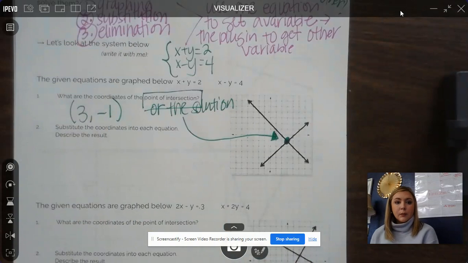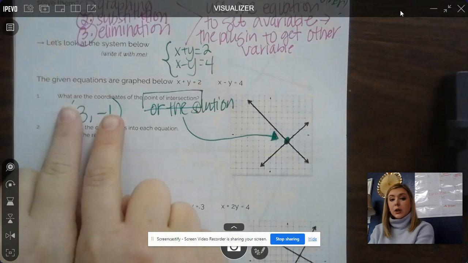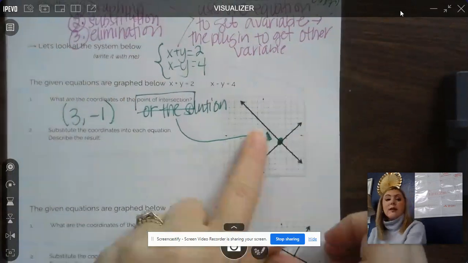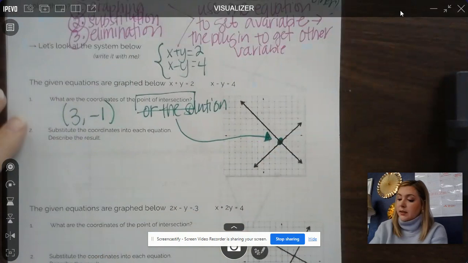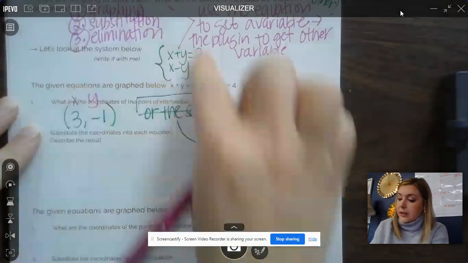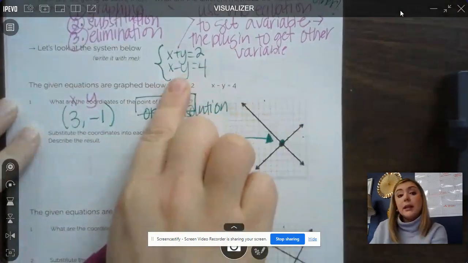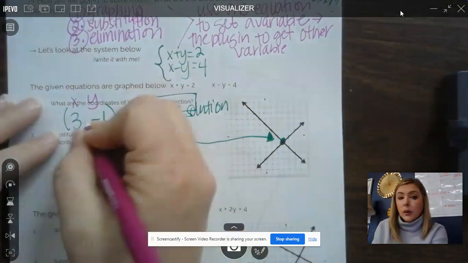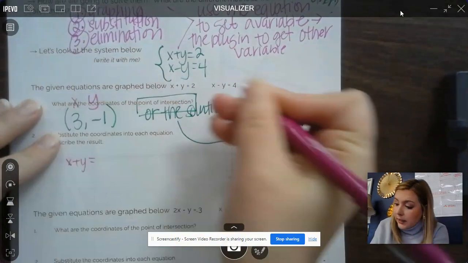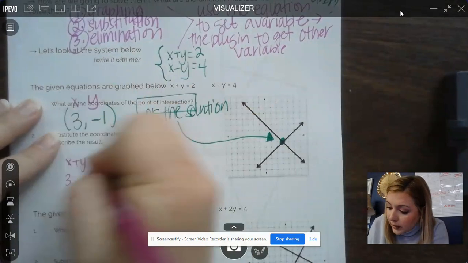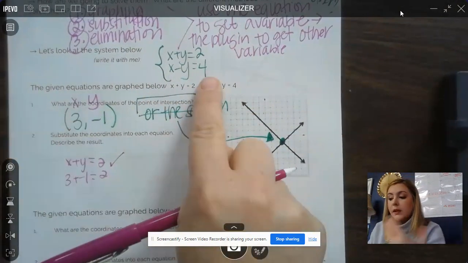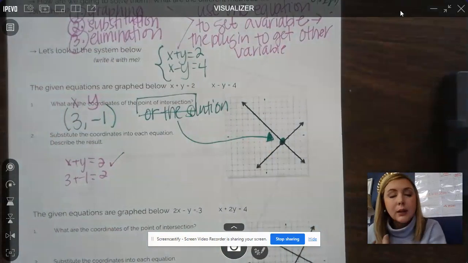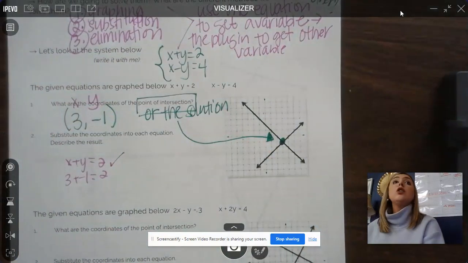Okay, and I'm going to show you how to do that with graphing, but we literally took this ordered pair, graphed those lines, and found what the answer would be. And just like anything else, this is an x and a y that you could take and put in these equations and it would work. So I can say x plus y equals 2. Well, I'd plug in 3 plus -1 and it equals 2. And I could do the same thing on this side and it would equal 4. So that'd be like you checking your answer.